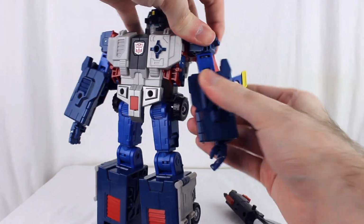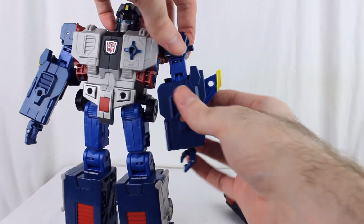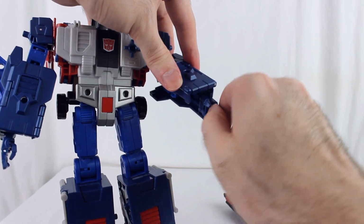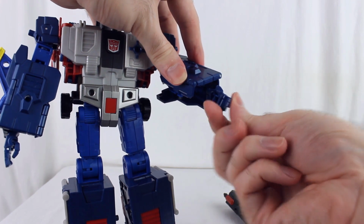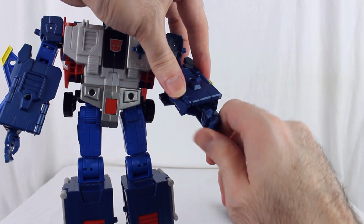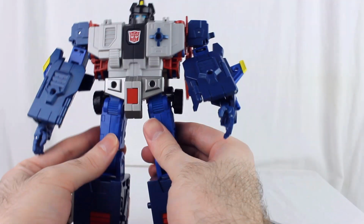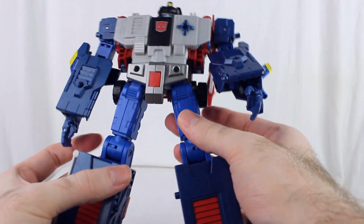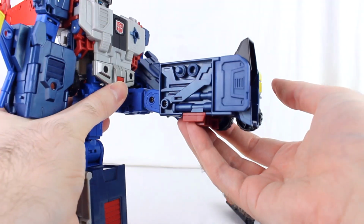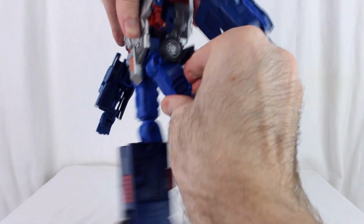He's got a really tight bicep swivel. His elbows, about 90 degrees or so. And his hands, they're posable hands. They can go inward thanks to the transformation. They can swivel, which is nice. The thumb is on a ball joint, so it can move up and down and outward and all that stuff, and his fingers can close, all as one piece. He does not have a waist, thanks to the way he transforms. There is no waist. His hips can move out about that far before they hit the wheels. They can go forward on a ratchet all the way, and go back about that far.